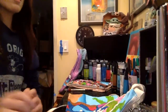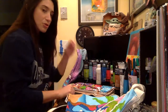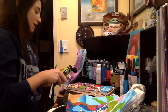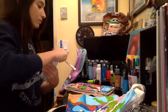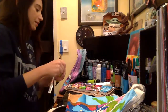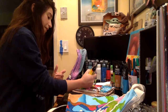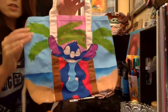So the first thing we can do, I'm just going to bend that so you can see. I've got my palette here of where I'm going to mix my paints. I'd like to mix out some of this color. This is like a lime. It's called light olive green. So I'm going to take out some of this. I'm also going to get out some white and squeeze out some of that. And then I'm going to go over to this yellow and get out some yellow as well. I'm trying to get out a variety of colors that's going to allow me to blend the leaf area nicely. So this is where we are at so far.